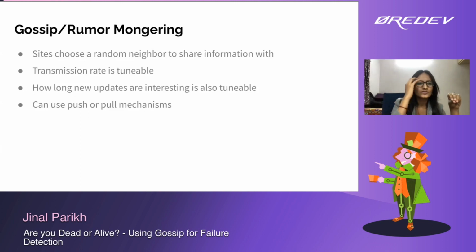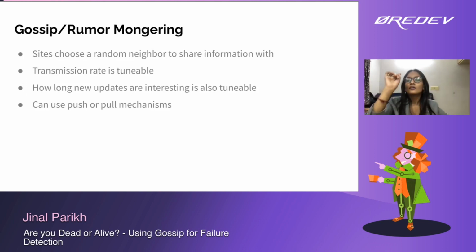this is very similar to the previous one. What happens is all sites are initially ignorant. And when a site, I mean, a site is basically a server. Sorry, I'll use the term server or node. When a node receives a new update, it becomes a hot rumor. And while a site holds a hot rumor, it periodically chooses another site at random and tells the update to the other node. And when a node has tried to share a hot rumor with too many nodes that have already seen it, it stops treating the rumor as hot, and it retains the update without propagating it further.